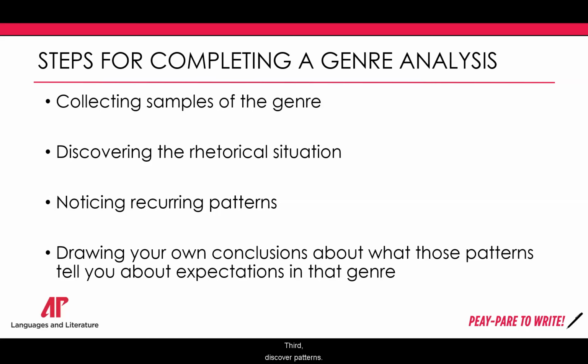Third, discover patterns. What information is typically included, excluded? How does the genre consider the use of ethos, pathos, and logos? Do the examples of the genre follow a similar tone? What's considered appropriate versus inappropriate? How is the information delivered? What format is used? Finally, it's important in a genre analysis to draw your own conclusions. What values does the genre's audience seem to hold? What are the general expectations of that genre?